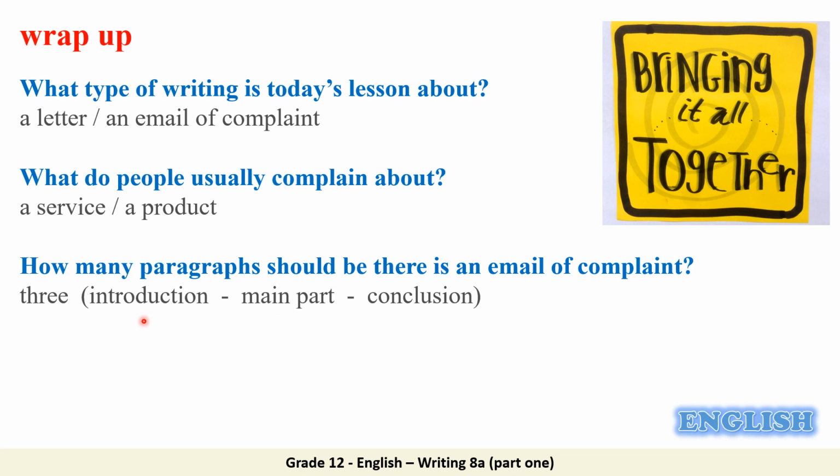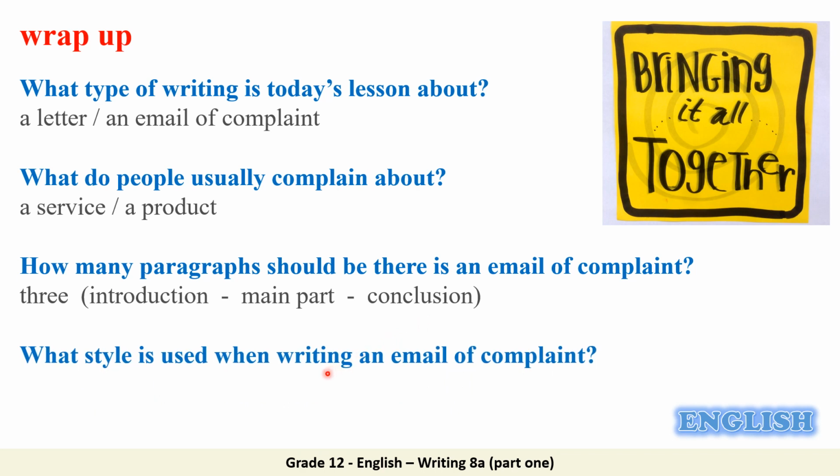Reason for writing is to be mentioned in the introduction. In the main part, you're to include the problems with the product or with the service. In the conclusion, you're to include your demands. You're to include the action to be taken. What style is used when writing an email of complaint? We should use formal style, formal greeting, formal salutation, and we shouldn't be using contractions. These are some of the main features of writing formally.